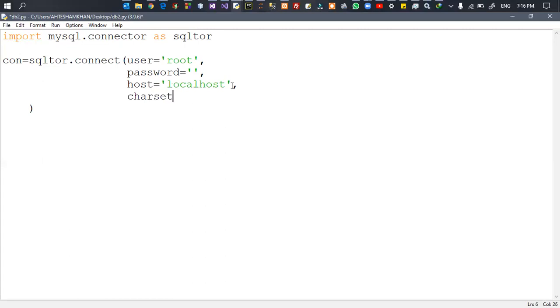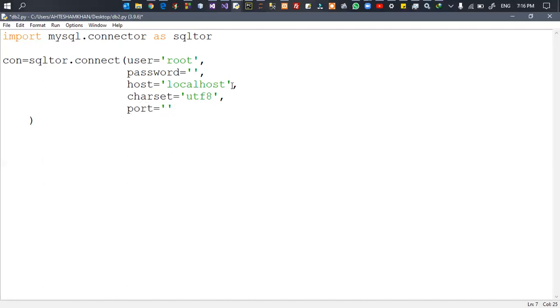The next thing is charset, where your connection has been encoded. Just pass UTF-8. And the next thing is the port number.